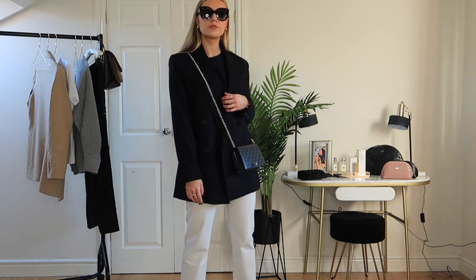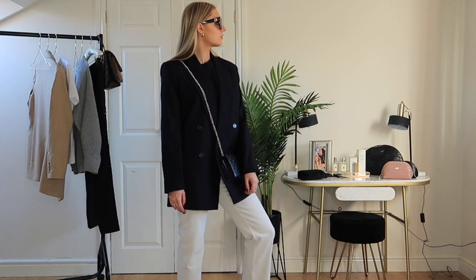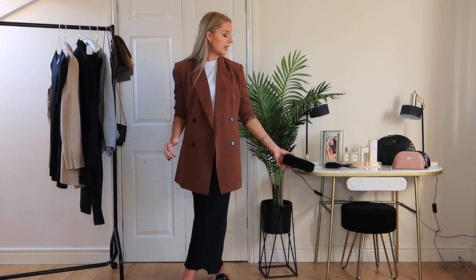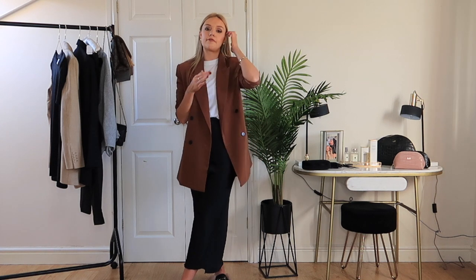I love things like Primark, H&M. You can get your basic entire outfit from somewhere like that, and then just pop on some designer sunglasses and you instantly have a great outfit. So I guess a tip would be maybe save on some items of clothes and buy your day-to-day items of clothing or trend pieces at cheaper retailers, and then spend your money more wisely on a designer accessory that you'll have for years and years, and that will really change the way your outfits look day to day.